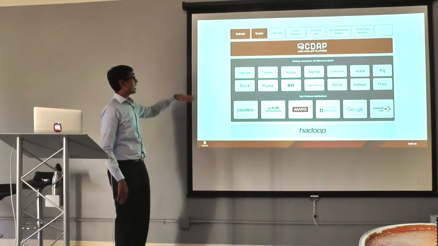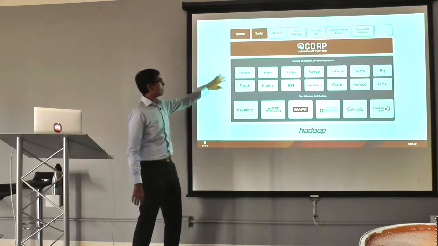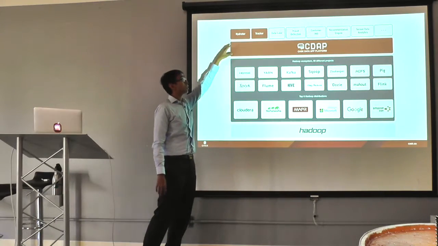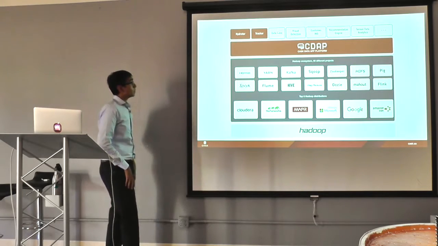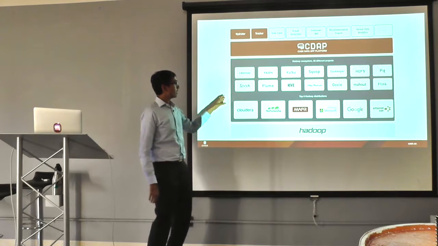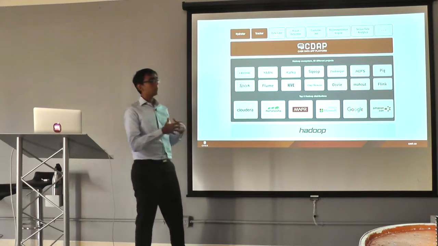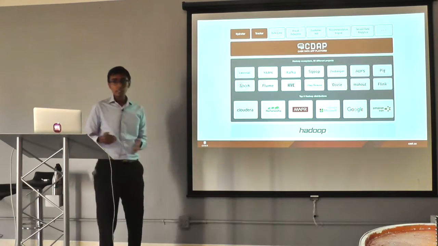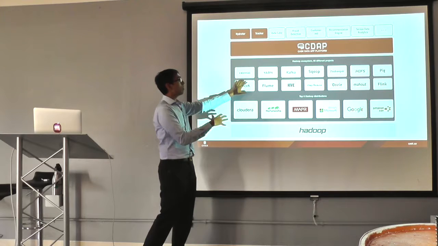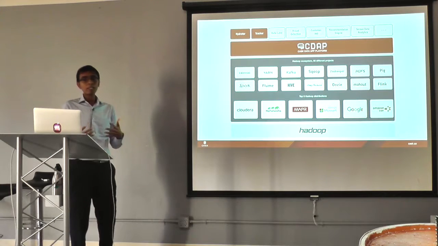So this is the hierarchy or the stack on which this is all implemented. Let's say we have the Hadoop ecosystem, on top of which we have CDAP, and Hydrator is implemented as a feature or extension on top of CDAP. And so we'll go into this in a little bit more detail in the next slide. But as you can see, there are a bunch of different components in the Hadoop ecosystem. So if you want to develop the web analysis application that we discussed in this demo, you have disparate components available, and so now you have to learn each particular component, how to use them, how to stitch them together in order to achieve your complete business application. That's a pretty hard task.